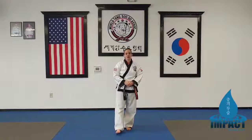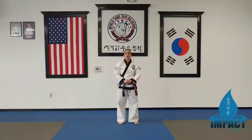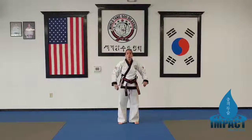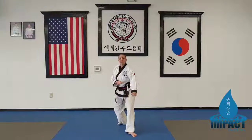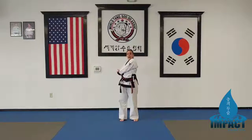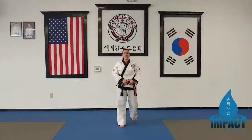So those are the directions on how to move your hands for the low and middle blocks in a knife hand way. I want you to keep in mind though, that in no case will we ever do a block with just our arms, and we must use our hips. So when we do the chamber, one of the things we're doing is pulling our hip back. So when we step, we can engage our hips so our body is throwing the block. And that would be the same with the middle. As we chamber, we're pulling our hips back so we can pull them forwards as we do the stepping block.